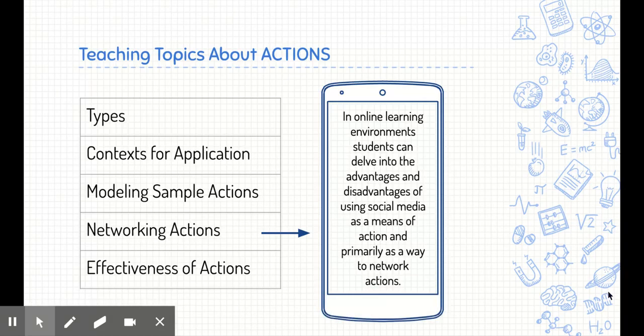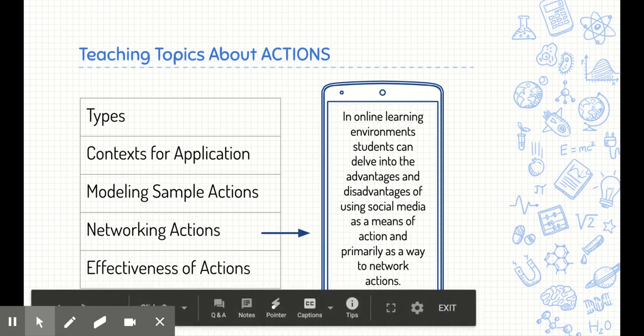Especially in online learning environments, students can delve into the advantages and disadvantages of using social media as a means of action and as a way to network actions. Within the concept of networking actions, it's important to teach about ways in which to combine and grow actions and to discuss how to network to reach more influential stakeholders.